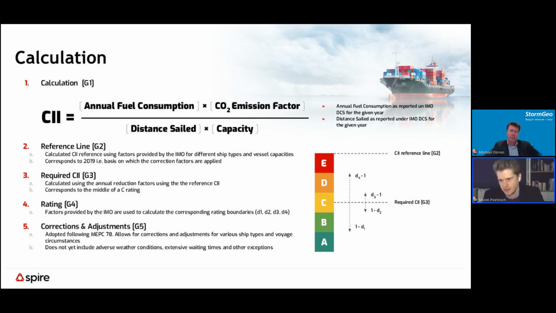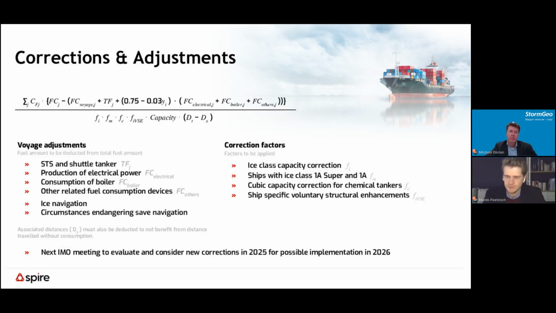This is essentially almost everything complete, but last year there was an addition to CII where a fifth step was introduced to allow for some corrections and adjustments of the CII. So for certain factors that are impacting the consumption of the vessel, there are corrections that can be applied, and I will be going into those on the next slide.